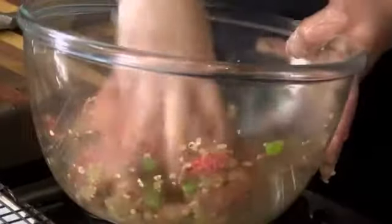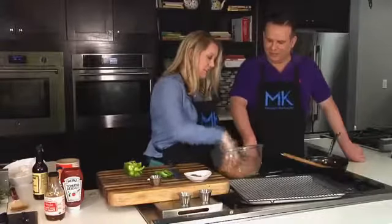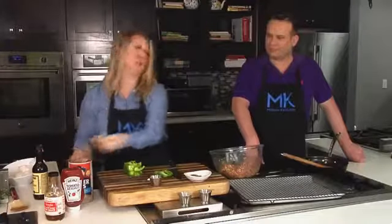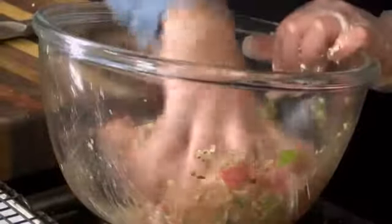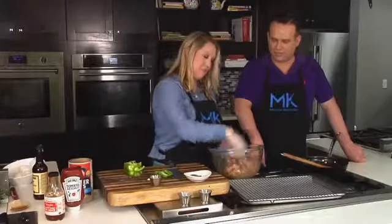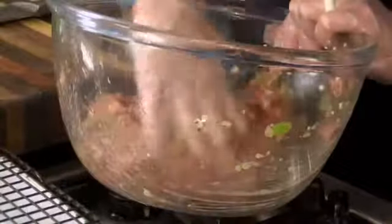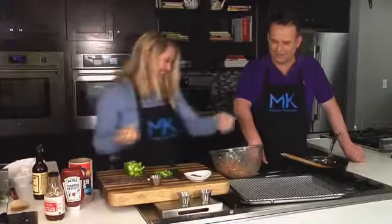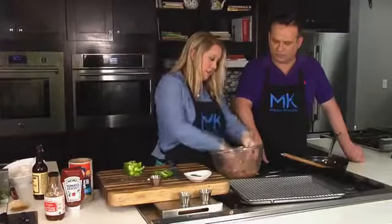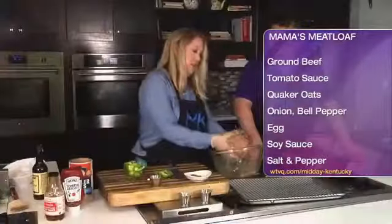I'm completely confused now. So meatloaf must not be an Australian thing. No, it's kind of like a big giant meatball, but you make it like a loaf. And then we're going to top it with some ketchup. Now I really have him. But I'm telling you, the audience at home knows exactly what I'm talking about. No, I'm looking forward to having a taste of it. But I have a feeling you're going to make me eat it when it's half cooked. No, not at all. So you're using that to dry it out? Yeah, it just helps it to come together and mold. This is just what my mom always used, so I just love it. And it just tastes like home.